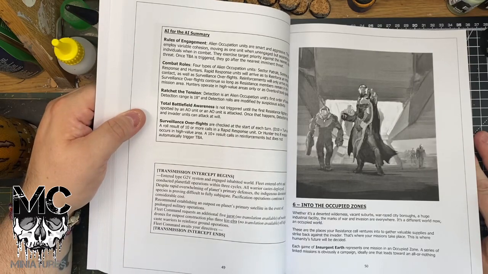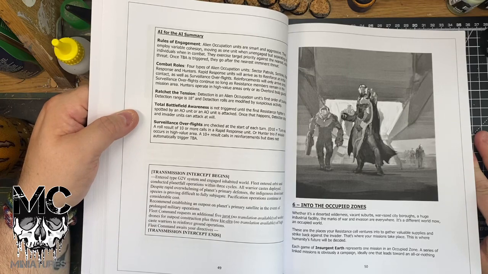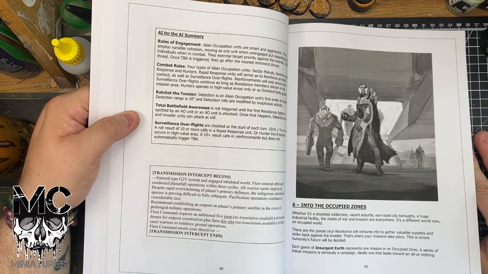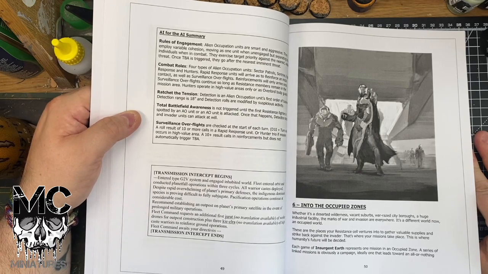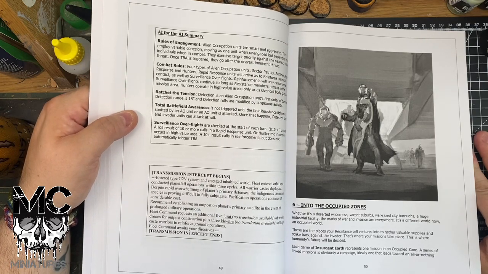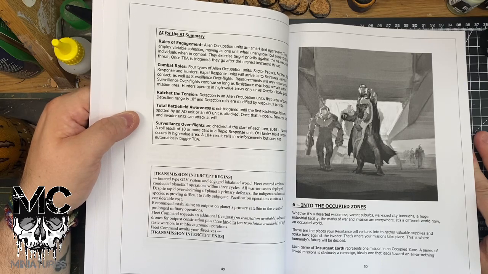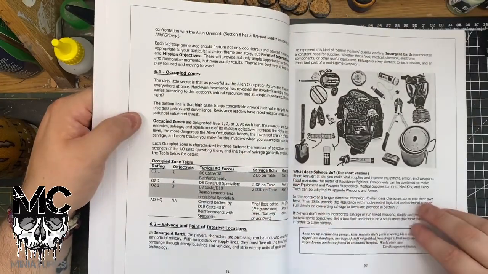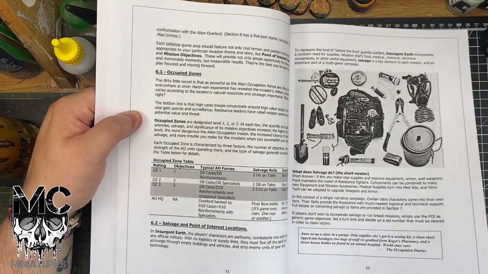AI for the AI summary. So you've got rules of engagement, combat roles, ratchet the tension. Detection is an alien occupation unit's first order of business. Detection range is 18 inches. Detection rolls are modified by suspicious activity, so they're always on the lookout. Total battlefield awareness is not triggered until the first resistance fighter is spotted by an AO unit or an AO unit is attacked. Once it happens, detection stops and invader units can attack at will. And surveillance overflights. And your occupied zones.